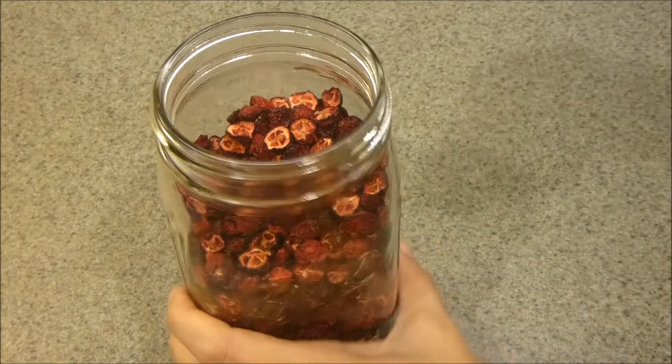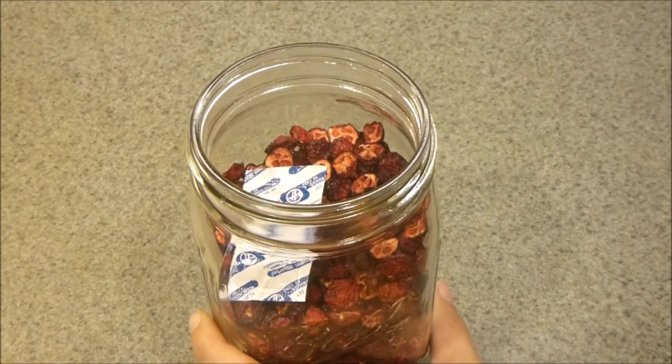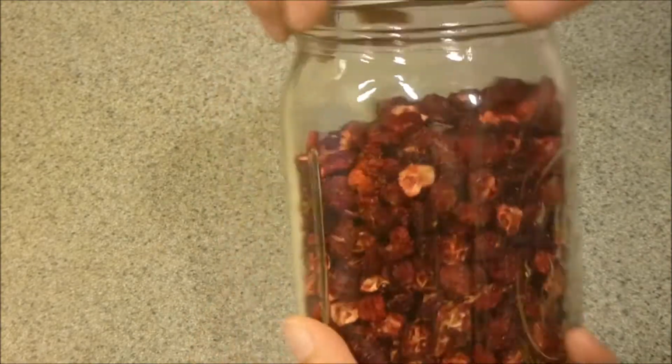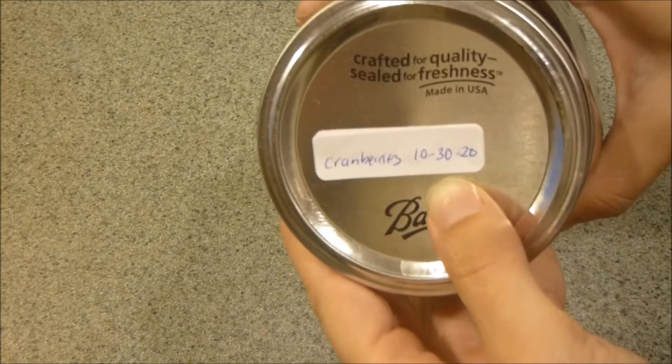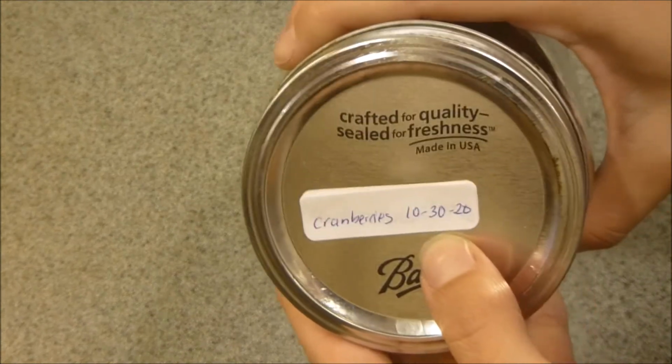Once you've filled up your jars, I like to use an oxygen absorber for long-term storage. And then you're just going to put your lid on. Don't forget to label what is inside as well as the date that you dehydrated it so you can rotate your food pantry better. There you go.